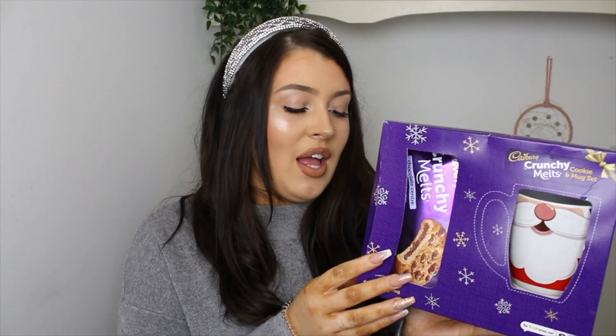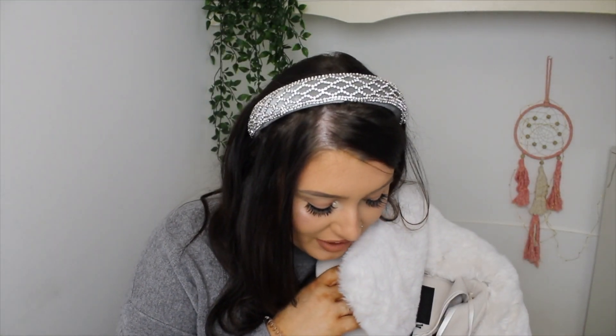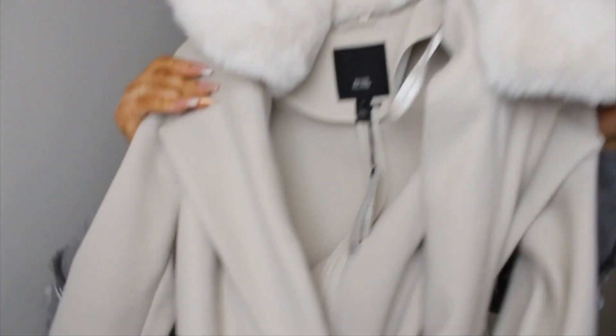Aaron got the snowman mug, I got the Santa one, and my brother got the Rudolph one. But my main present from my parents was this coat from River Island — I had my eye on it for ages! My mom found it on Little Woods, originally €127 but she got it on sale for about €75. It's a really long coat with faux fur collar and sleeve cuffs, ties at the waist, and it's so thick and warm. I absolutely love it and I can't wait to wear it to Amsterdam!